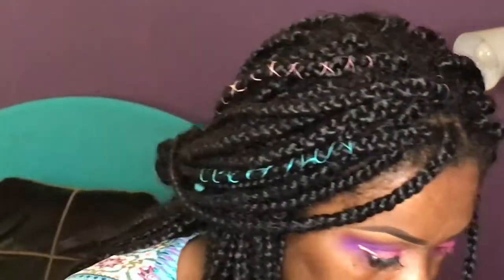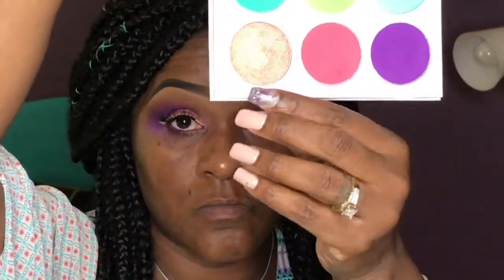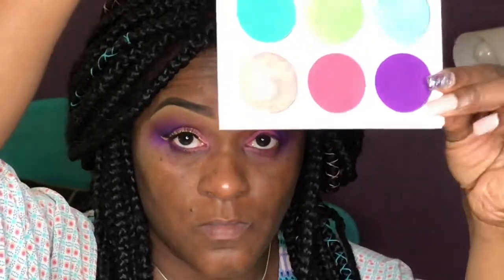Now I'm going back in with that purple that's still on the brush — I didn't add any more purple — just blending those harsh edges out. Now I'm going in with that iridescent peachy greeny looking color. I kept moving it so you guys could really see it. With this color, you actually don't want to swipe — you actually want to pat. This color has a really gold highlight in it, so to get that color as popping as I want it, I had to really pack it on. Not swipe, not brush, no strokes — just pack that color on.